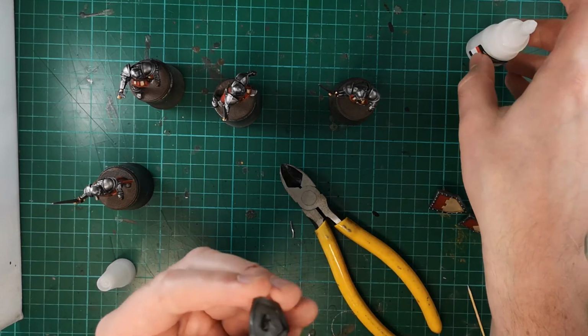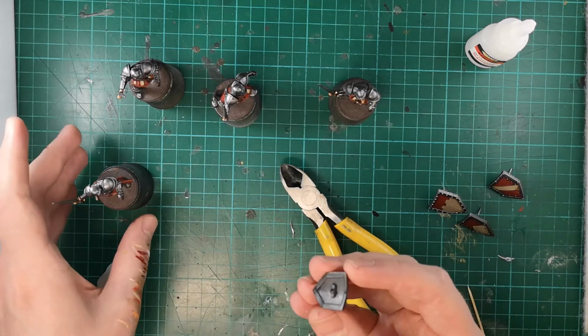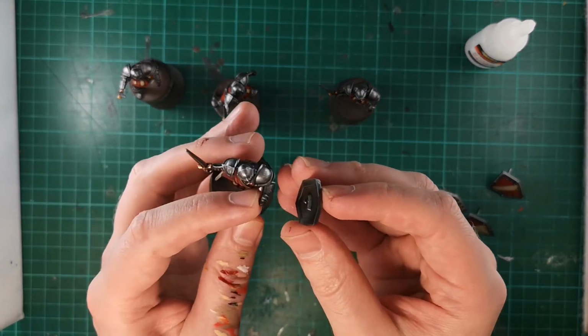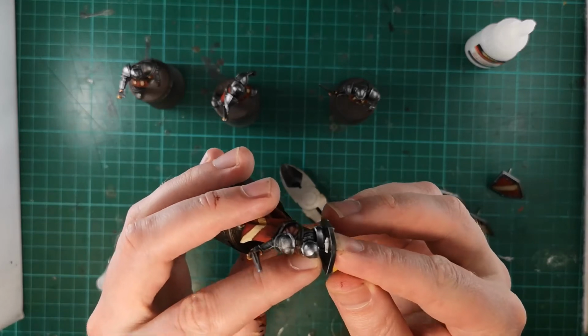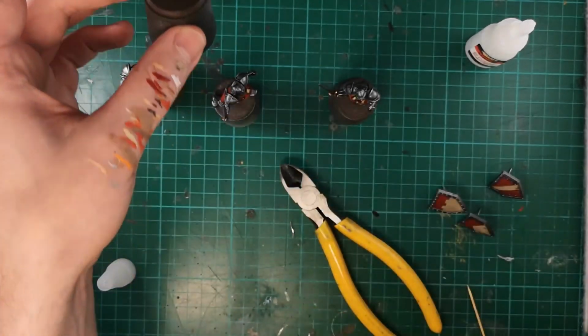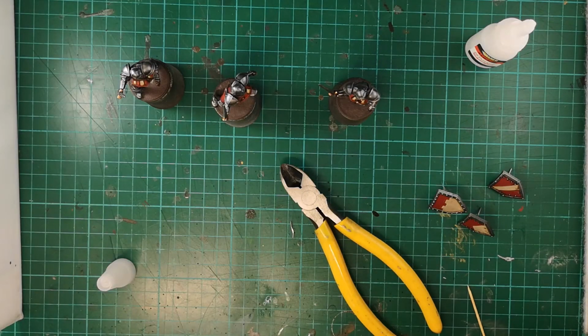Then it's just a case of a little dab of super glue onto the wire and onto the ridge on the shield where it will meet the arm. And then I'm just putting my finger behind the hand to brace it. And then I pop it in place, and then put it to one side to set. So I'm going to do that for all of them, and then we'll move on to the battle damage.